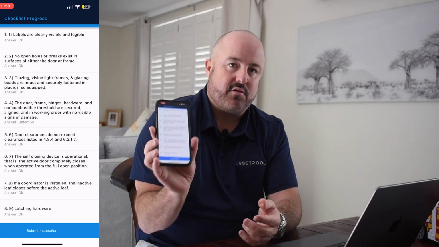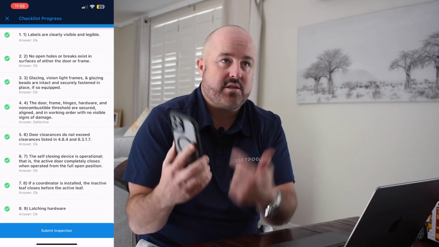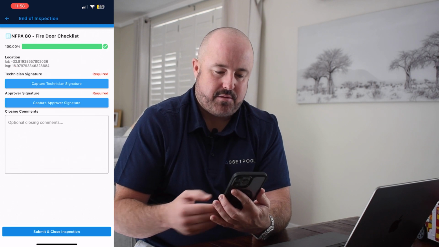As I'm hitting pass here, I'm in a live setting at the moment. We can go offline, but as I'm hitting the save button, it's actually sending this up to the cloud as we're doing this live. We cannot take pictures from the camera roll. We have to take them in the app. We have to capture all evidence as per however it's been set up. And now you can see I've done all the checkpoints represented here, and I submit.